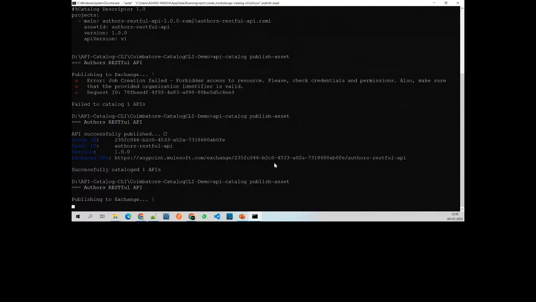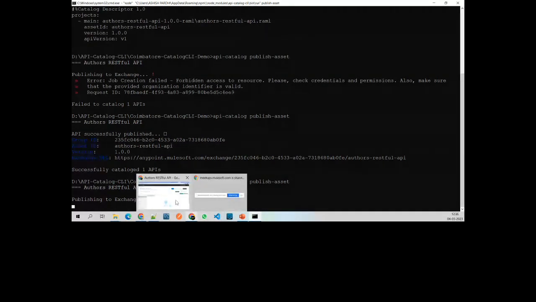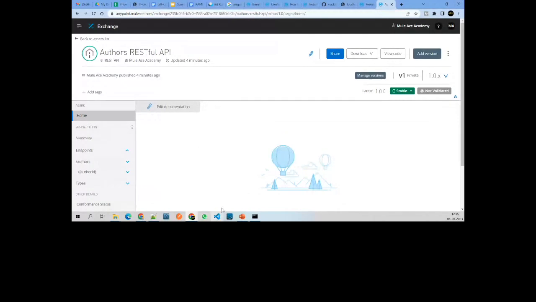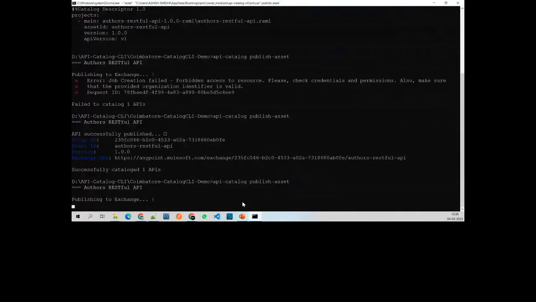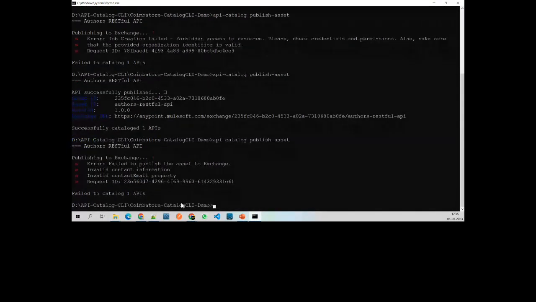This time it will publish as 1.0.1, with all the tags, contact information, and this documentation also. Let's wait for this error. Now you can see the error.